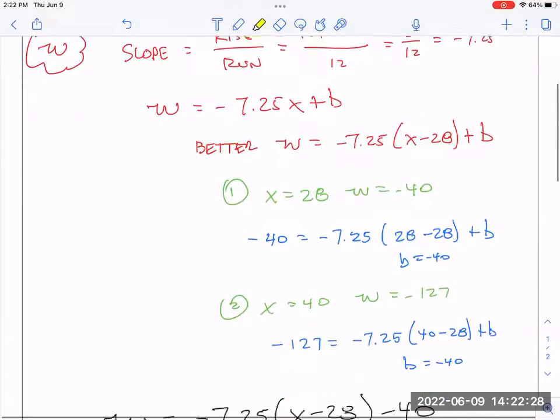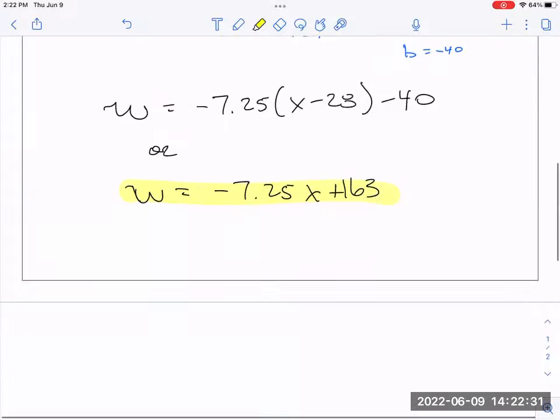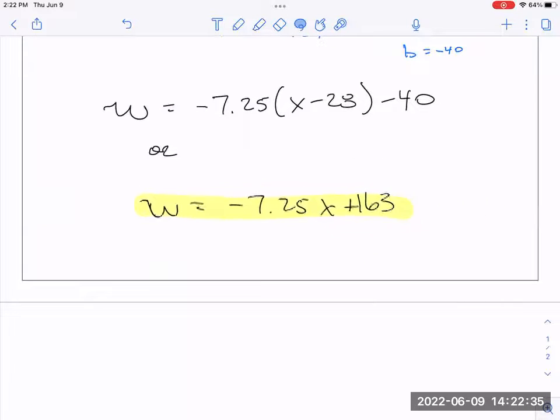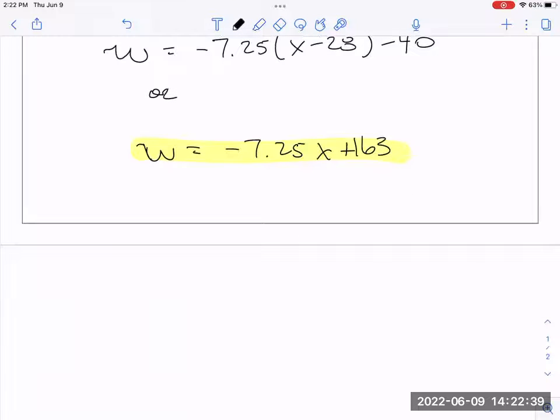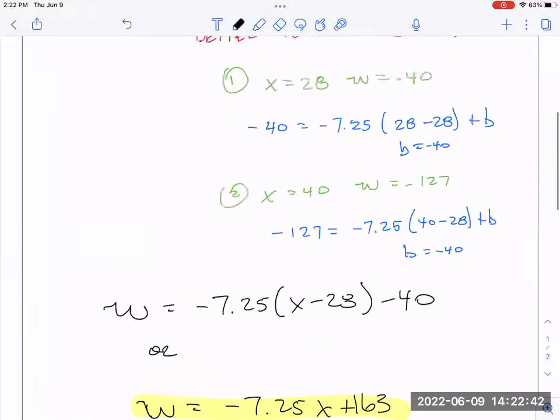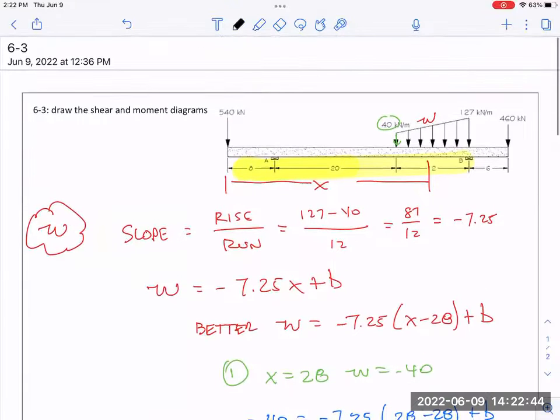Now, armed with that, I don't have to suffer near as hard to get the rest of them. So let's do this and then we'll quit. So basically I have the weight. And so now let's go try to get the shear. And remember, this is kind of only true because we're including that section.